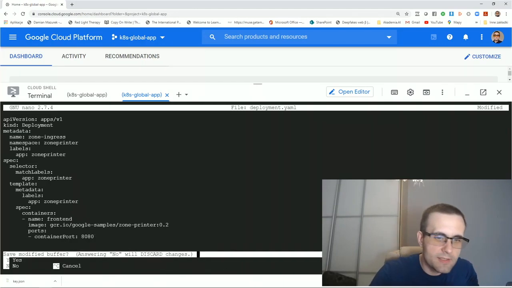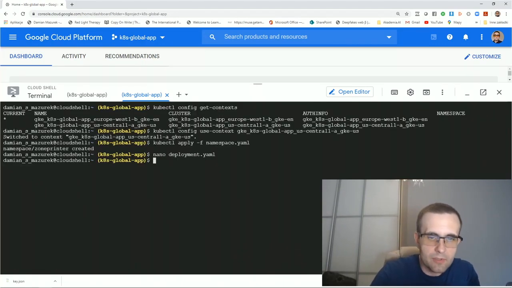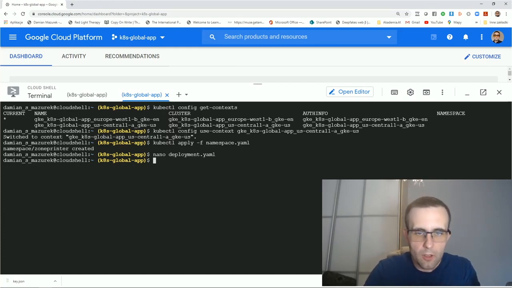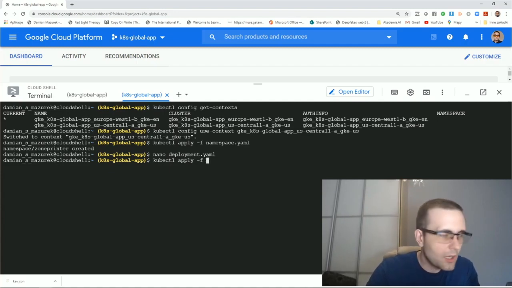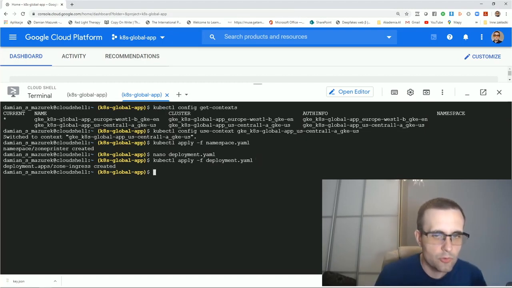Okay, now let's exit this file and save it, and let's apply our deployment. Let's create our deployment on our cluster in the US. So let's call kubectl apply, and now let's choose our file.